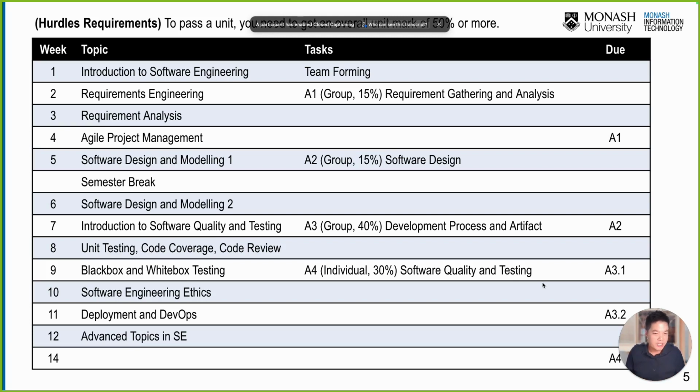For assessment 3, we will look into the code and the process, and how effectively you apply agile within the team. Everyone needs to complete everything by week 11, and we will have the presentation in week 12.